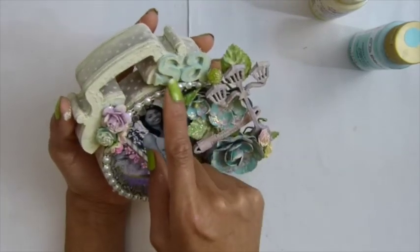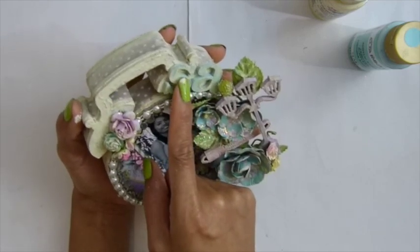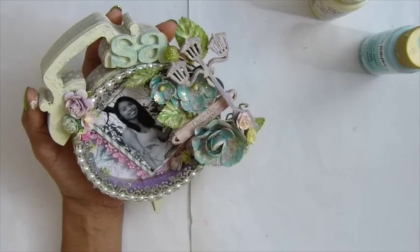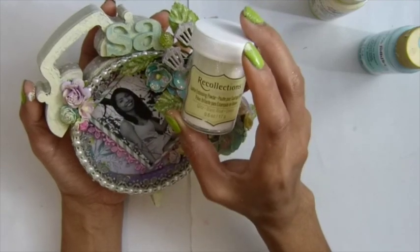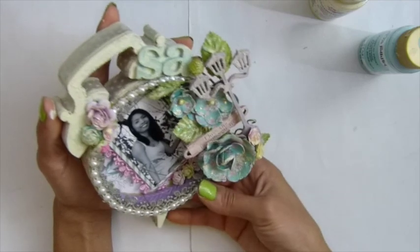I used my wood alphabet here — that's my name, the SS. I actually painted this in white and then painted it in blue. And then I used embossing — sparkle embossing foam, like a collection. I love, love this. One of my favorite pieces. It's carefully shiny. Look, I love it.